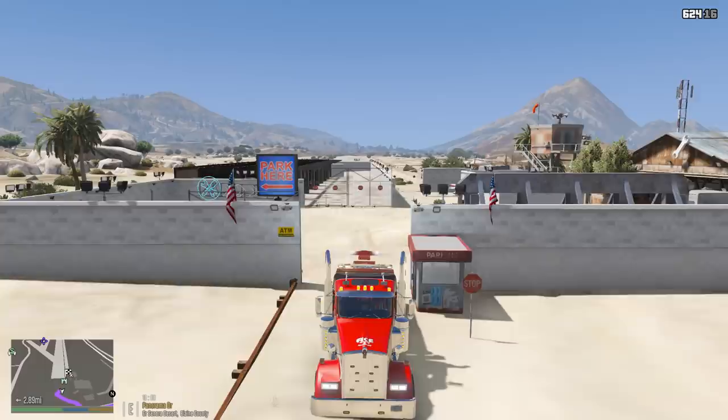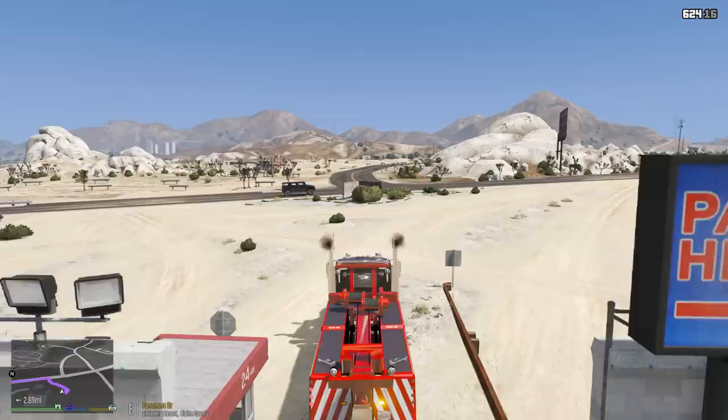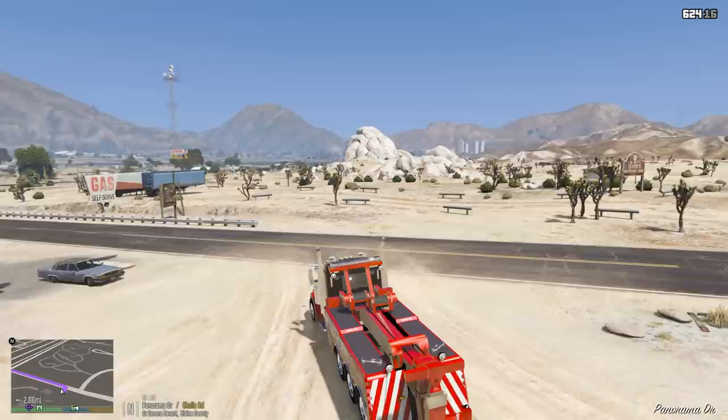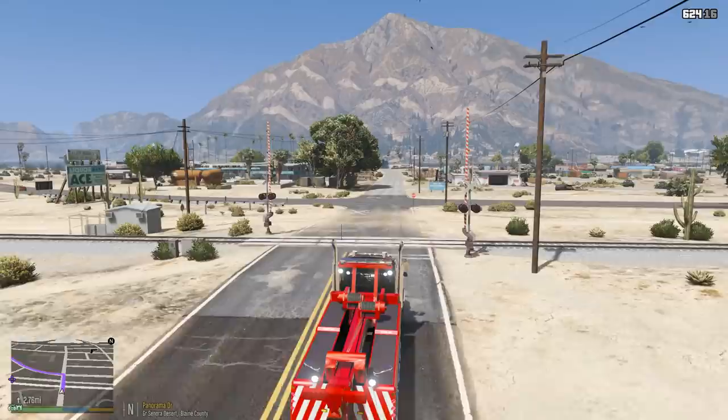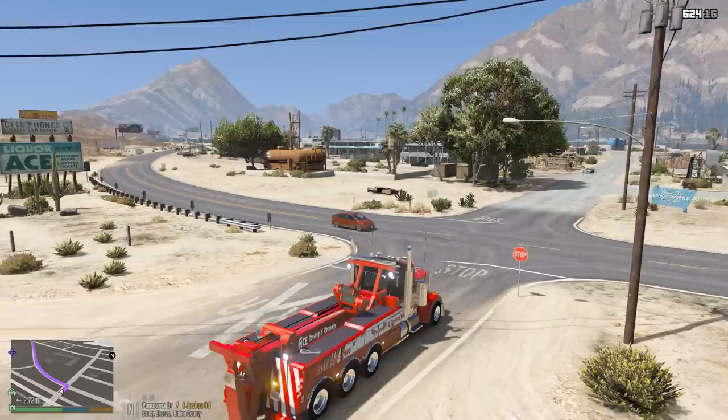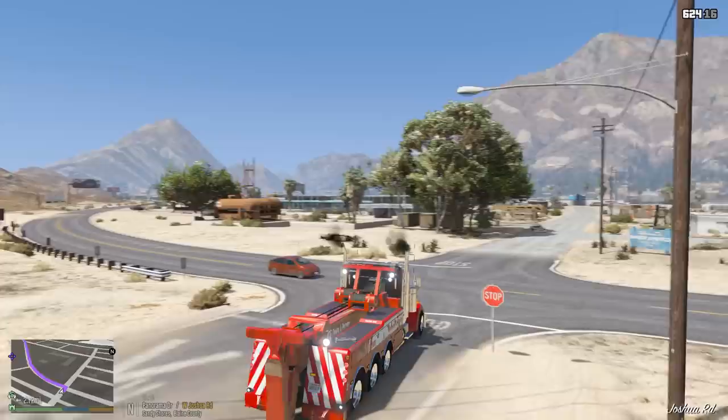Alright, so we have about 3 miles of travel time and then we'll be on scene. Alright guys, let's roll. Turn off our lights. I actually forgot I turned them on. I just meant to test them at first.